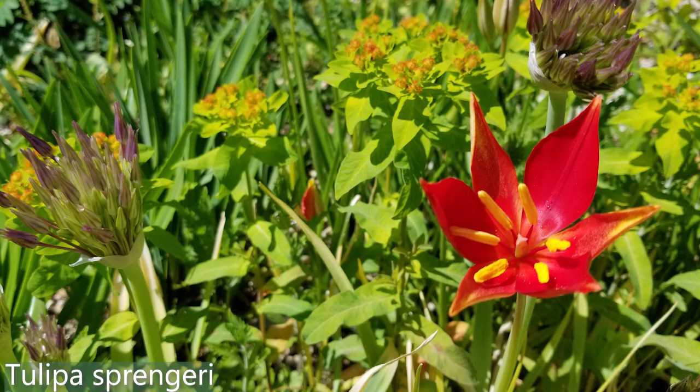But to start the season with something like that, and then look at what you like throughout the catalogue, early to mid to late, and so on and so forth. The latest of all is the most wonderful pheasant eye narcissus, the one that's highly scented, that doesn't flower until May. And if you're terribly clever and you've grown Tulipa sprengeri, which I know you've got some seedlings of, you can combine it with the pheasant eye narcissi, and you have narcissi and tulips into June.